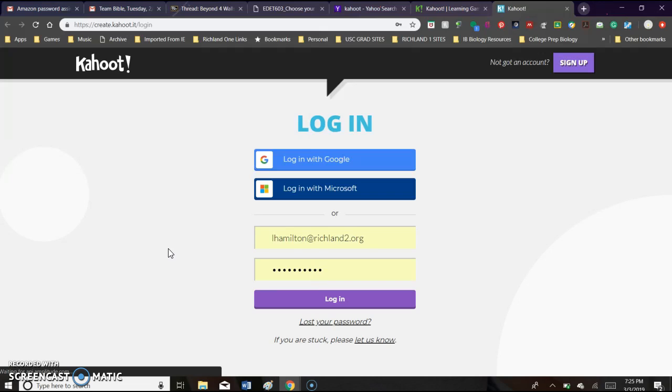If you're a new user to Kahoot, you would have to sign up for an account. You can do that through the use of Edmodo. You can do that with Google. You can also do that with Microsoft, depending upon what platform your district uses or what your personal preference might be. But the first thing you would have to do is sign up, and it is a free website. So once you do that, then you can simply log in and start the Kahoot process.